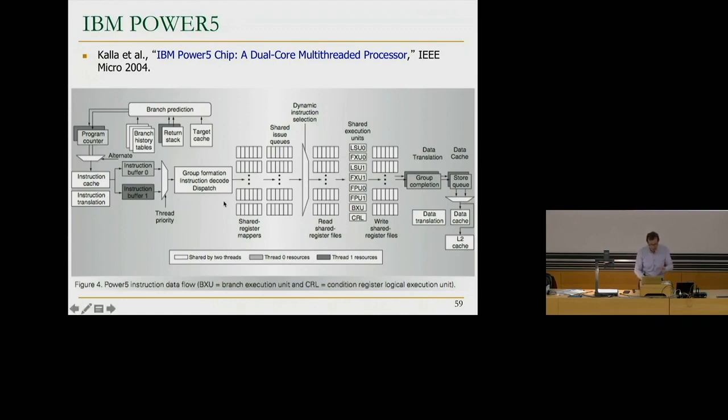I mean, it's not very nicely shown over here, but these are the issue queues. Again, it's the schedulers, and then they select, and then they access the register file over here, and after they get the source operands from the register file, they execute over here. These are the execution units. And then this is kind of like a pipeline diagram, and then you write the register file at the end, and then group completion is their name for the reorder buffer, basically. Have you completed the instruction at this point?